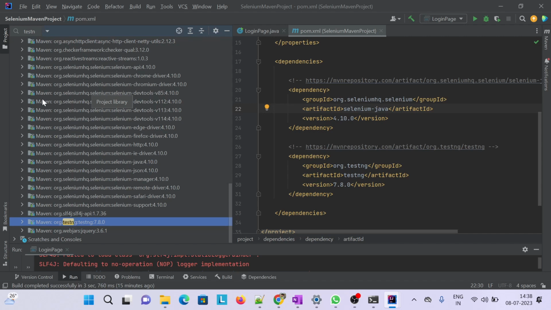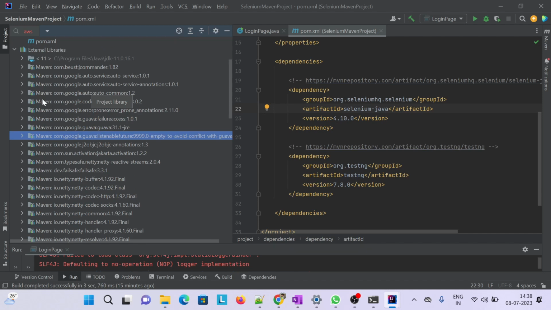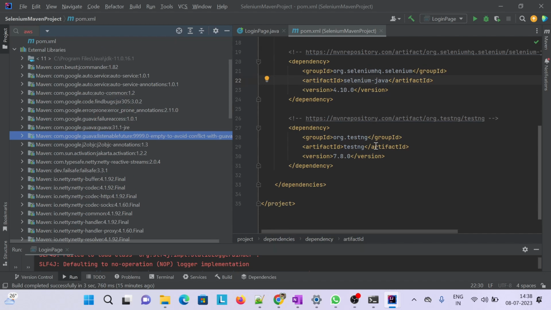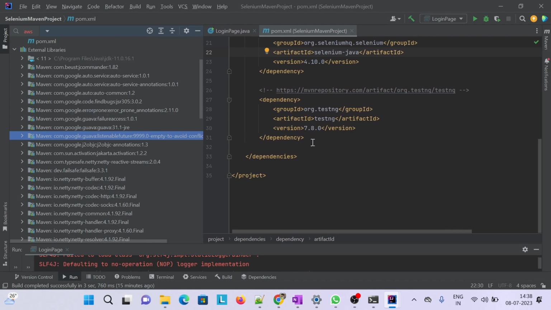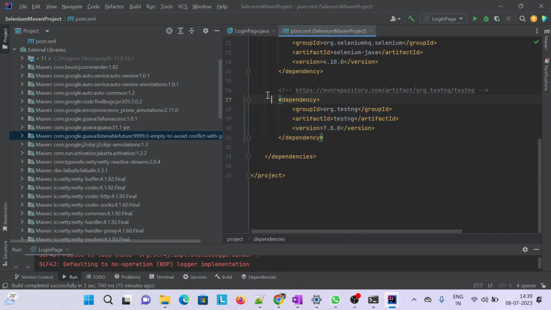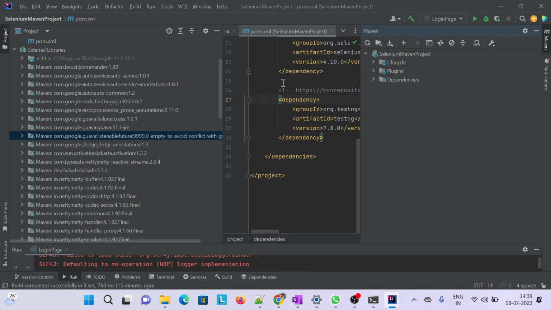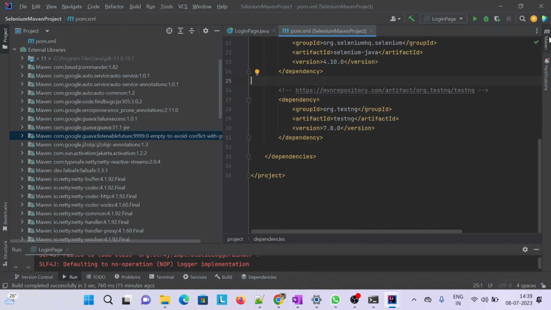Let's say we want to have AWS. If I search AWS, there is no AWS, right? Because I have not put that dependency in the dependency management. So this is just to cross verify whether you have it or not. Sometimes even if you have placed it here, no error is coming, but due to some internal problem the jar was not downloaded. In that case, you close the project and reopen, and then click on refresh. After some time, you will be able to see your jar is downloaded.